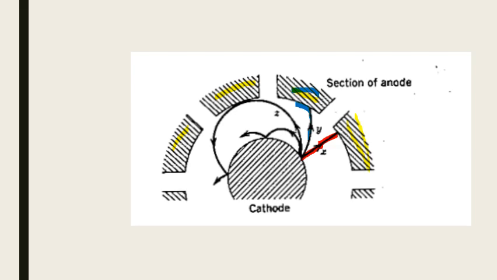Now, let me take some other color, maybe a purple color. Now, electron Z: the field is stronger compared to the earlier one. The electron comes out and fully grazes out. It cannot move inside because the field is strong. And the last electron: can you see its condition? It just comes out, and the electric and magnetic fields are so strong that it can't even think of going to the anode cavities. It just returns back to the cathode. Remember, when something like this happens, back heating occurs, because the electron is emitted from the cathode, cannot reach the anode, and comes back to the cathode. So it gives rise to back heating. During that time, the magnetron is kept switched off for some time and then restarted. Actually, not so good.